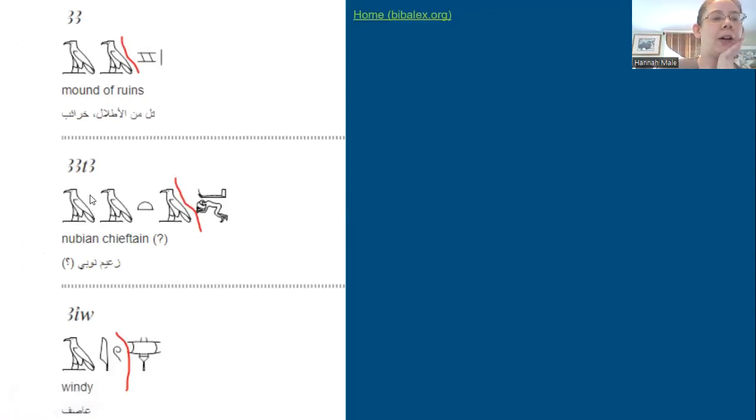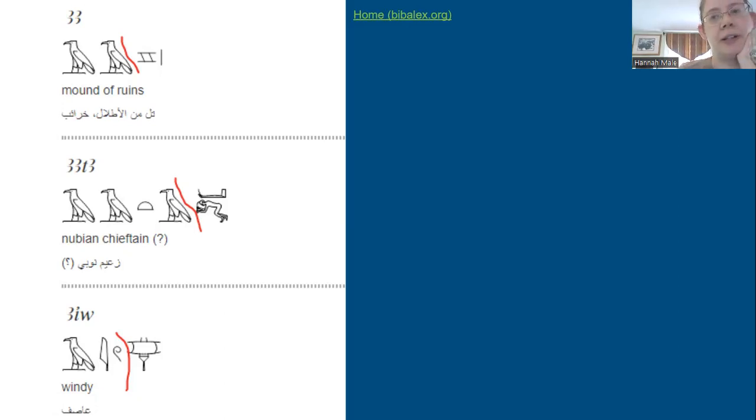So then you have some other words here where you see the determinatives come into play as well. So you have vulture, vulture, and then the determinative. That dash, if you just see the one dash, tells you that this is a word in its singular form.